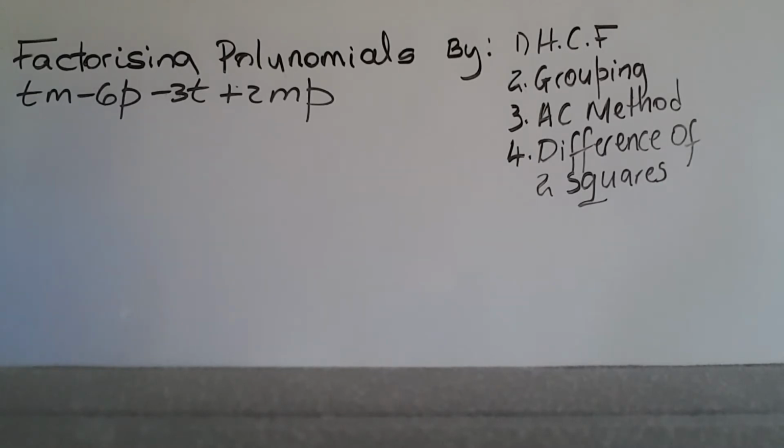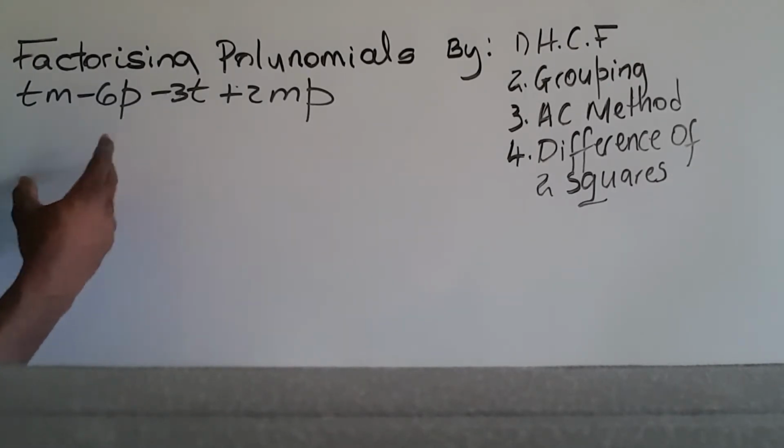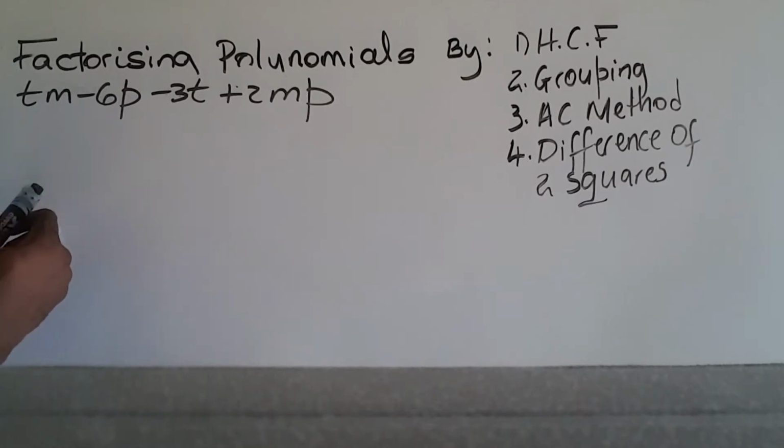What we're looking at now is, what if we have a case in which when we try to select the pairs, there is nothing common between them? Then at that time we are required to shuffle our things to get them in the right order so that the pairs would have something in common.